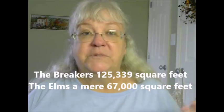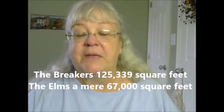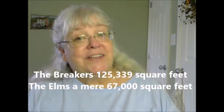And the Elms, it's large, but it's nowhere in comparison to the size of the Breakers. The Breakers is probably 2 to 2.5 times bigger than the Elms. So just to give you an idea of how big these places are. So if you want to watch it, you can. It was a lot of fun.